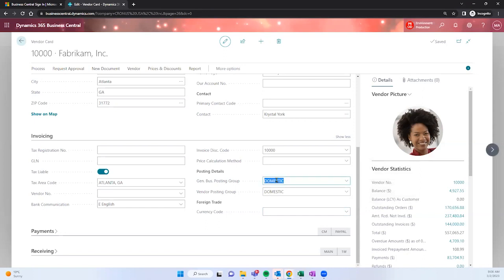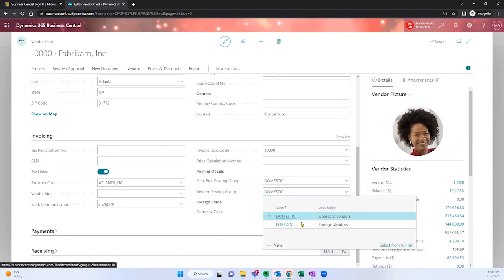And another type of field that we are going to require will be the vendor posting group. Whenever I create a vendor, I need to understand that I would group these vendors. So I have domestic vendors for purchases and foreign vendors for items that are purchased from abroad.